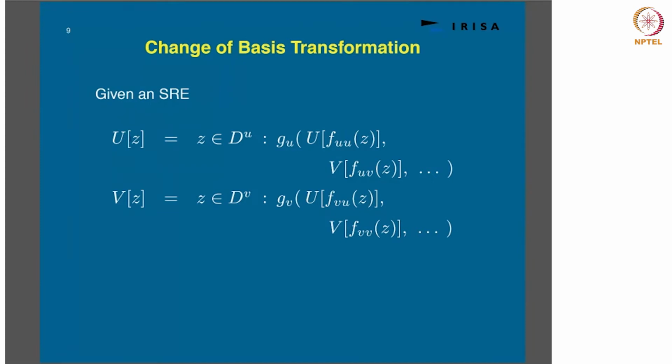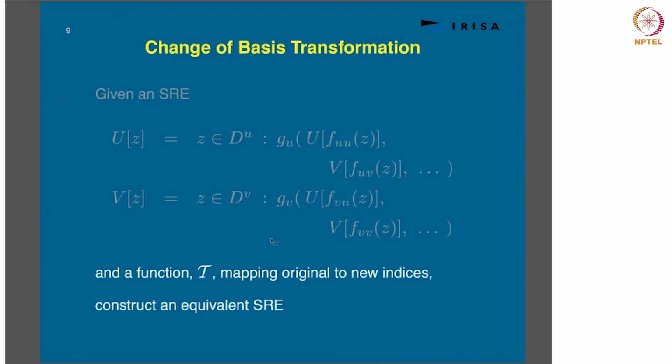So I have some variable u defined over its own domain, and it applies some function to two values. One is the u from some other point and v from some other point, okay? And similarly, I have a variable v which depends on u and v. So I have self-dependencies of u on itself. I have a cross-dependence of u on v. And for the equation of v, I have a self-dependence of v on itself and a dependence of v on u. And each of these is a different function. f_uu is one function, f_uv is another function, etc. Okay.